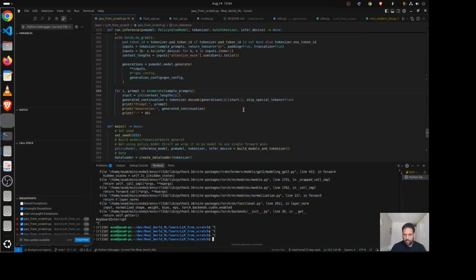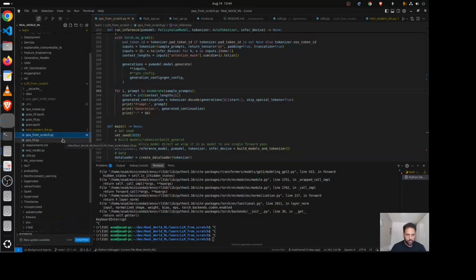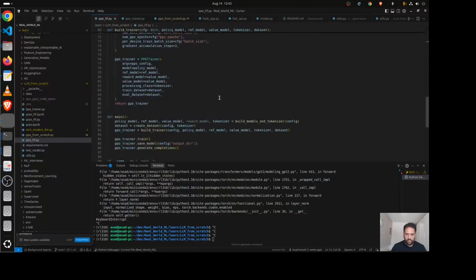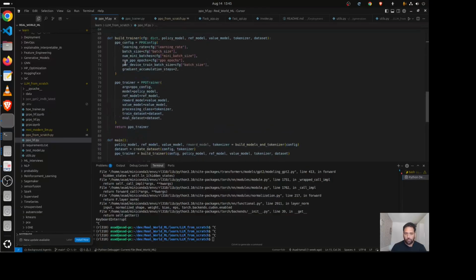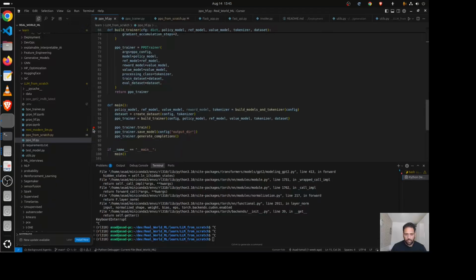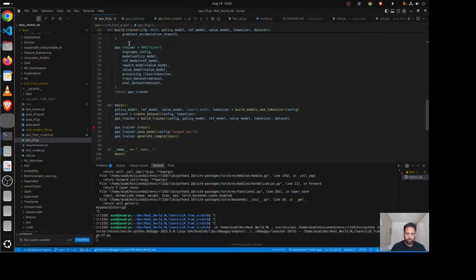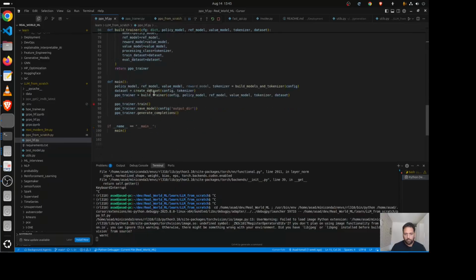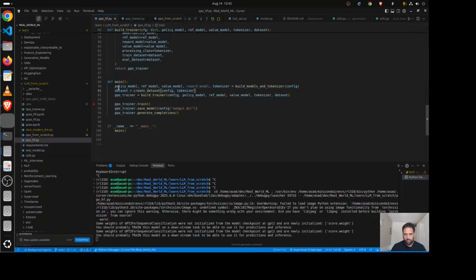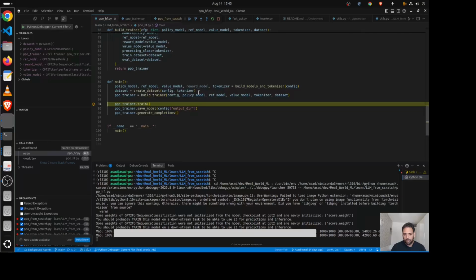Okay, that's it. And then one more thing we should do is go through the TRL implementation of it, right? You can see the similarities, and actually it's very similar, if not completely similar. Let's go through it and see how it works. I will put a breakpoint here just to go inside this PPO trainer and see what it's doing. Essentially it first builds up the models: the policy, reference, value and reward model. Again, I'm not using the reward model here, but you can. It generates a dataset and builds the PPO trainer.